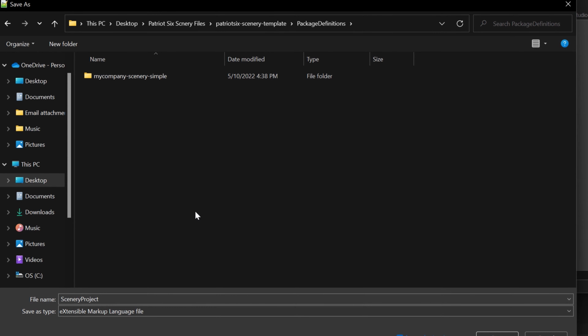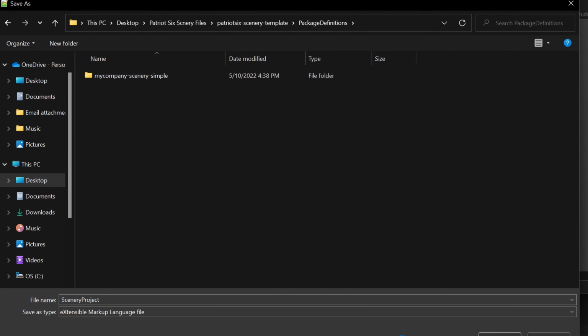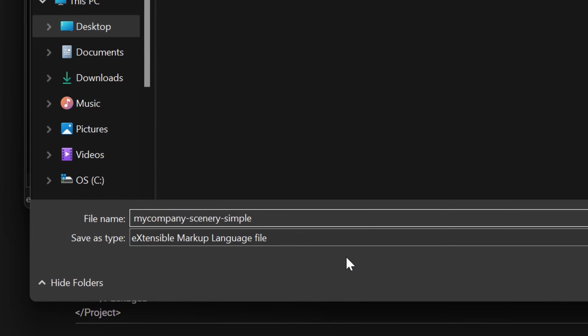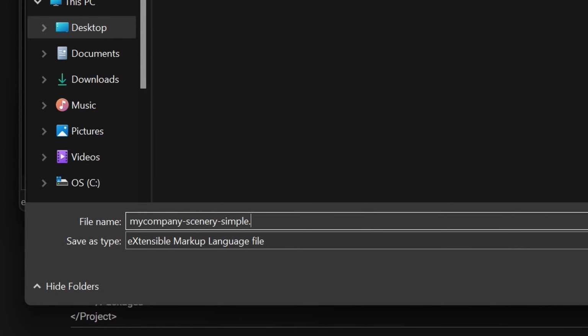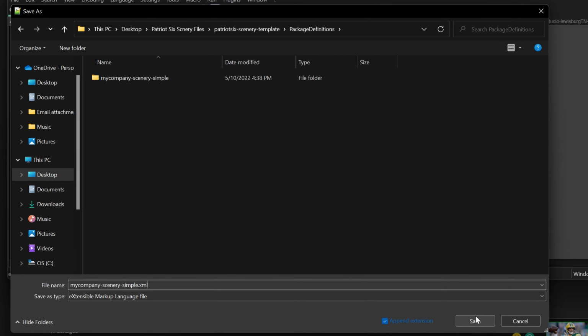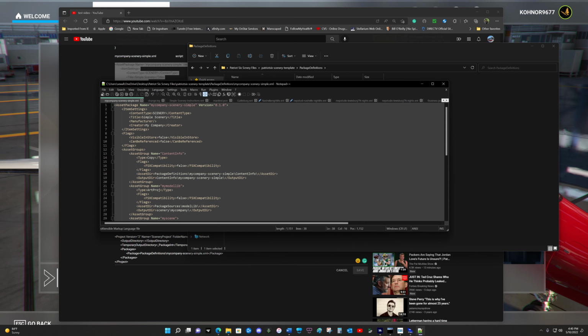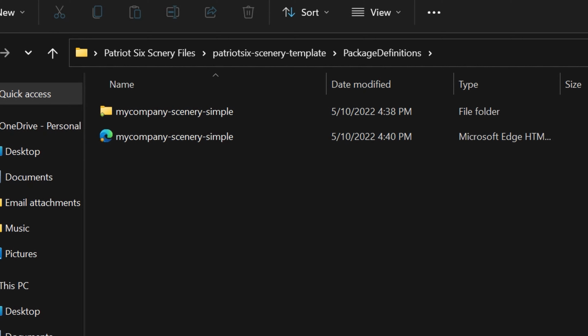I'm going to give this the same name as above, My Company Scenery Simple .xml. And save. Move up a level back to package definitions. And there we go.